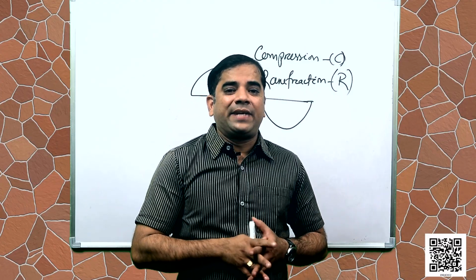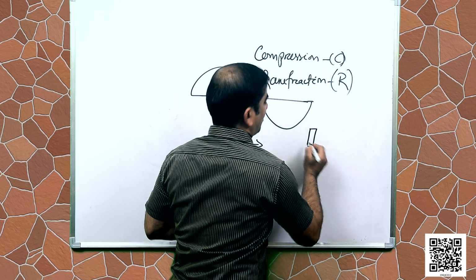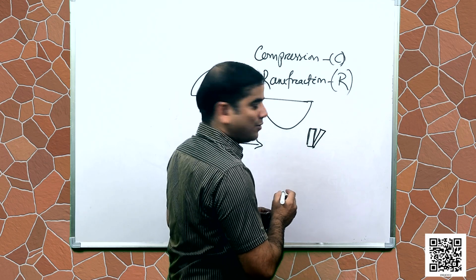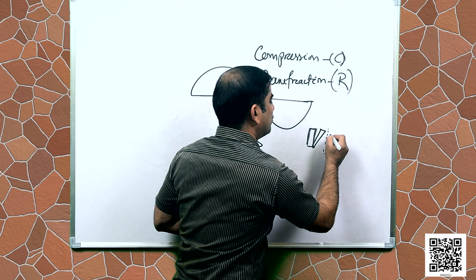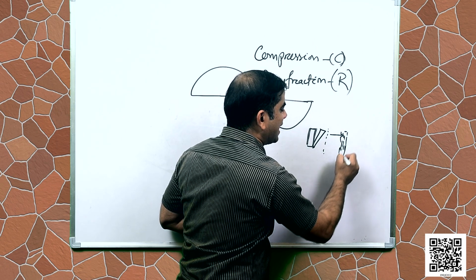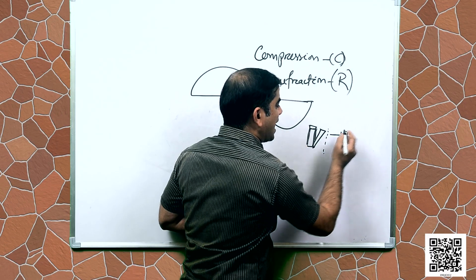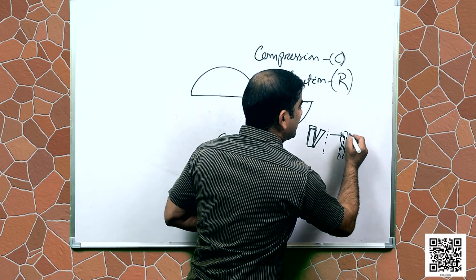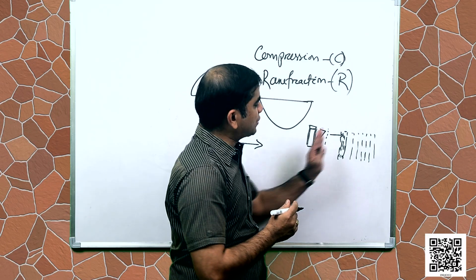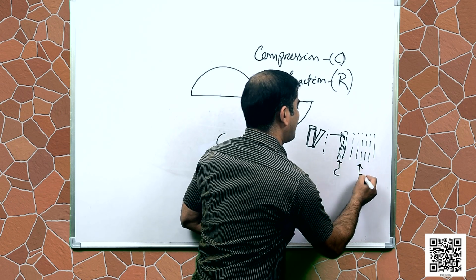So as the object moves back and forth rapidly, suppose this is the vibrating object, and when it vibrates, it goes to this place and comes back to this place. The particles over here move ahead and displace the other particles. When they reach over here, they create a high pressure area. When it comes back to the original position, the particles move backwards, thereby creating a low pressure area. So they move away from the vibrating object. In this way the disturbance moves forward. So this is your compression and this is your rarefaction.